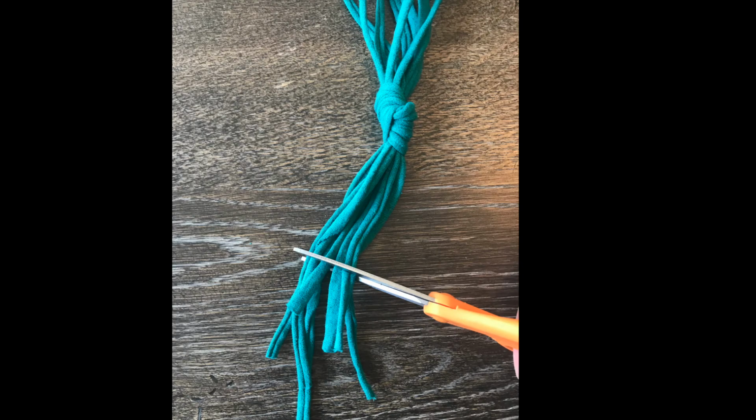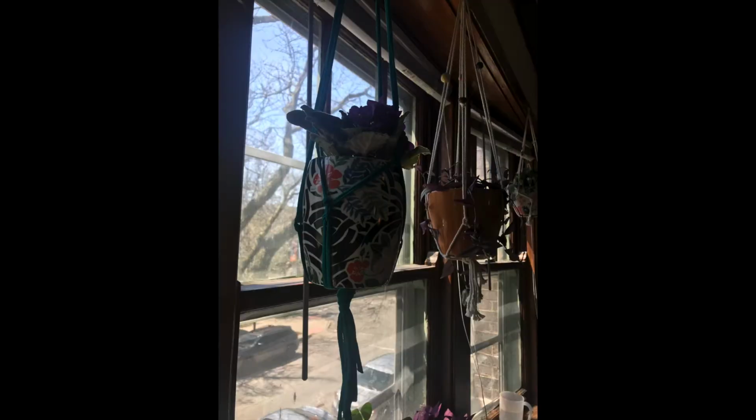And if you're like me, somehow the strings at the very bottom of this are all different lengths. So you can give it a little haircut here so that they're all the same length. And then final step, hang it up and go ahead and place a plant inside. And that's what that looks like.